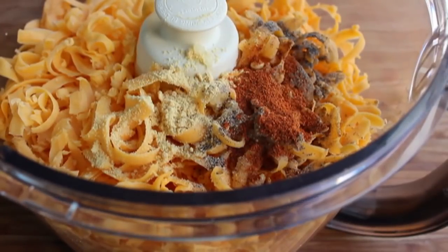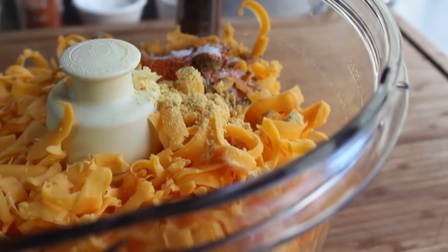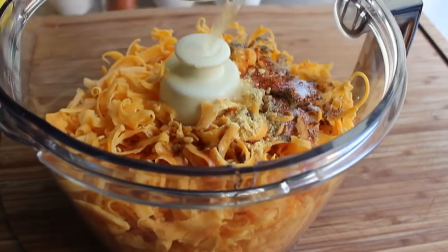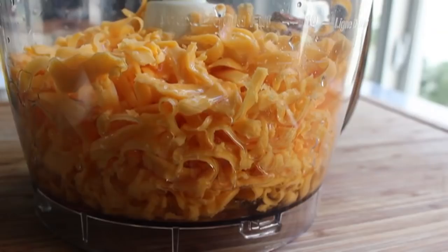a pinch of salt. We're also going to give it a few dashes of Louisiana hot sauce, or Kentucky hot sauce if you have it, and then a few drops of Worcestershire sauce. And then last but not least, we're going to pour in about a cup of stale beer. Of course, you can vary the amounts of that depending on the texture you want here.